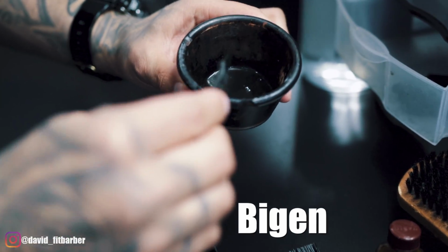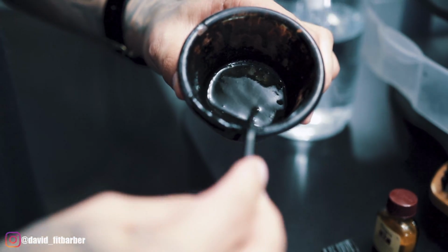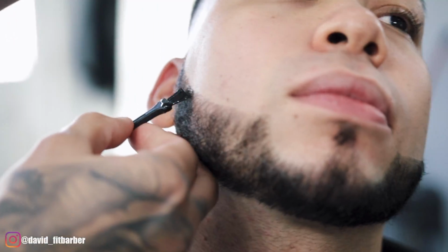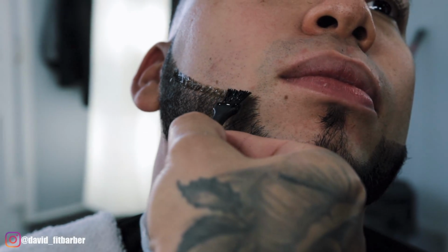Right now he's going to be using Bigen, or Bigen, as they call it in some places. Pretty much this is like a Kiss Press. I like Kiss Press more, it just dries quicker. Bigen, I think, lasts longer, but it's easier to work with because it doesn't dry as quickly. You mix it with water, follow the directions on the box, and that's it.